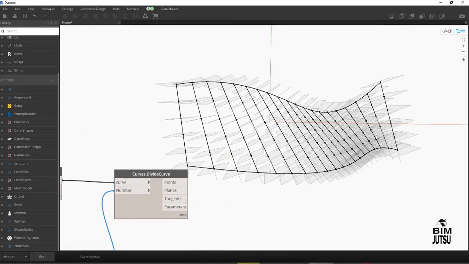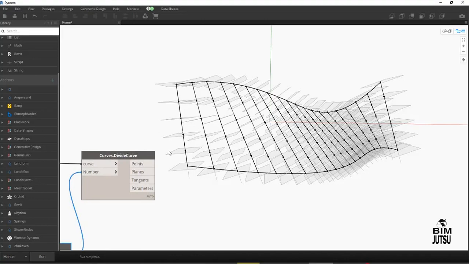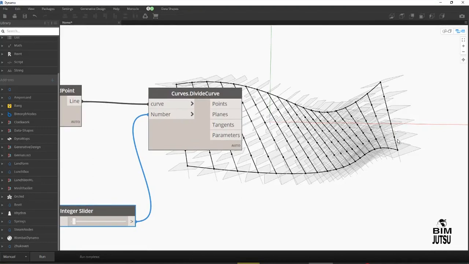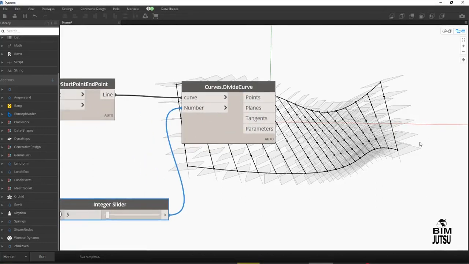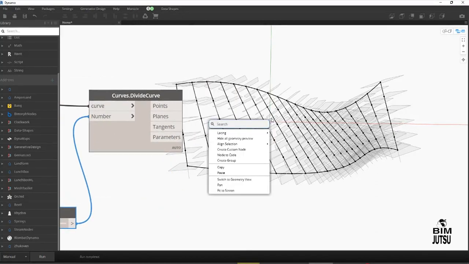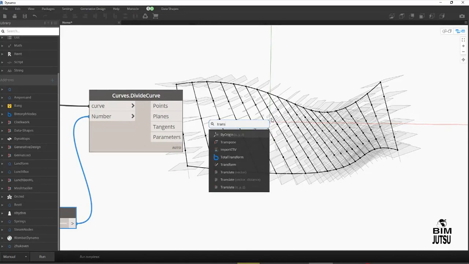As you can see now, we have multiple sets of points. Now, what I need to do, I need to transpose each list on its own. So I can get the NURBS, so I can connect the points each in its own list. So I right click, transpose.